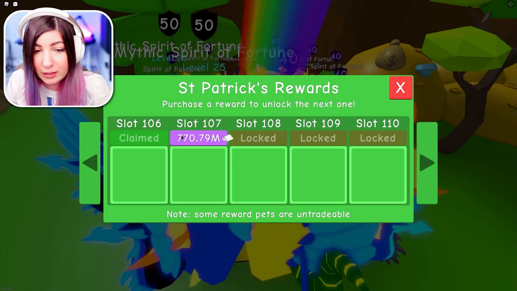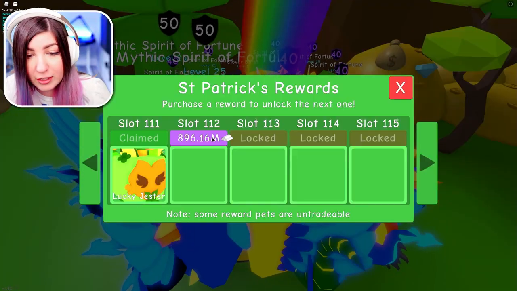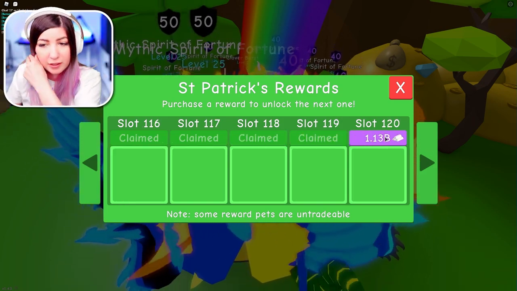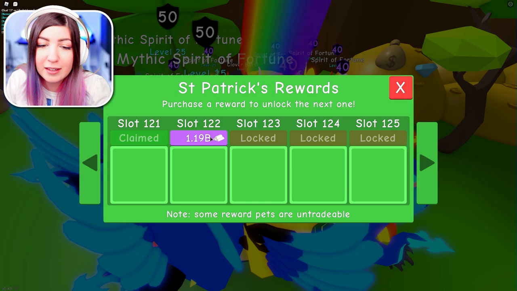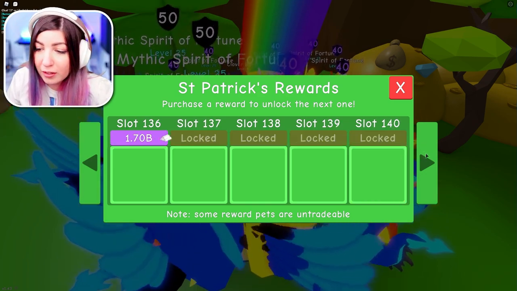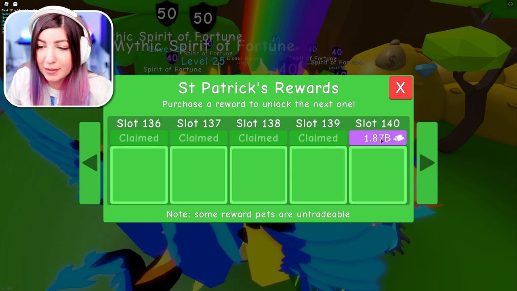Hopefully I can get it all. DJ's cooking food. Food's ready. Ooh, Lucky Jester. We already have that, I believe. So Clover Burst and Lucky Jester are legendaries I already got. Of course, I can't get the one that I actually want. Just want to see what it looks like. Oh, what's that gonna be? Luxurious Orb. That's one of the pets that DJ has.